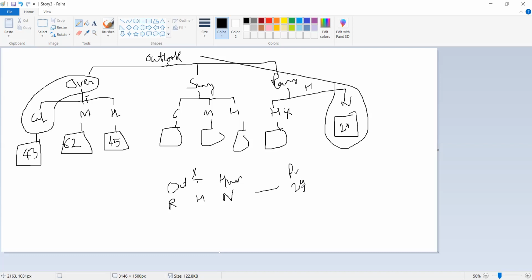Simple? Yes or no? Awesome. This is called your decision tree algorithm.